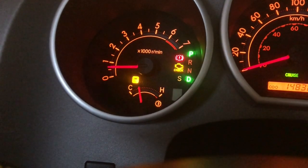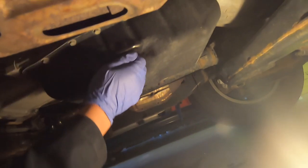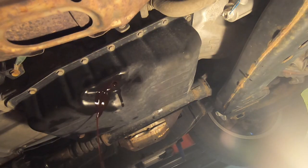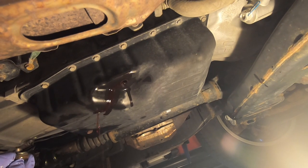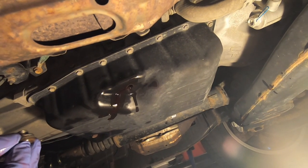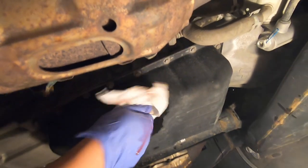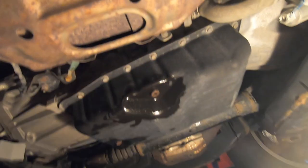About 23 minutes into idling, the D light finally came on. Go under the car and crack open the check oil plug. Let the fluid come out, get the crush washer ready on the plug. Replace the oil level check plug the moment the oil goes from a steady stream to a slight trickle — you don't want to drain more beyond that, otherwise the transmission will be underfilled. Take the socket and tighten it down nice and snug, not too tight, then shut off the engine.